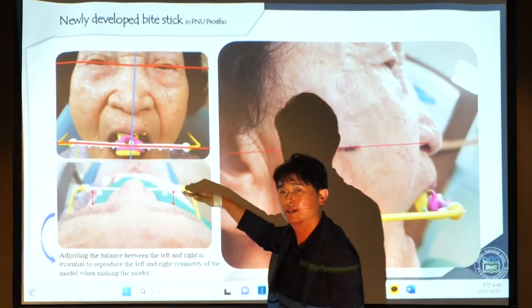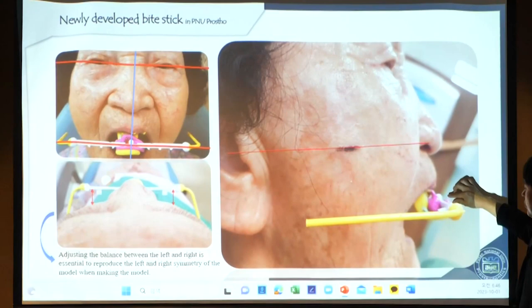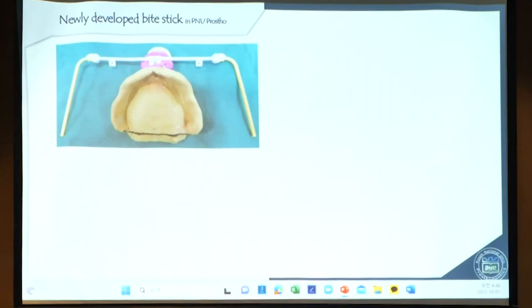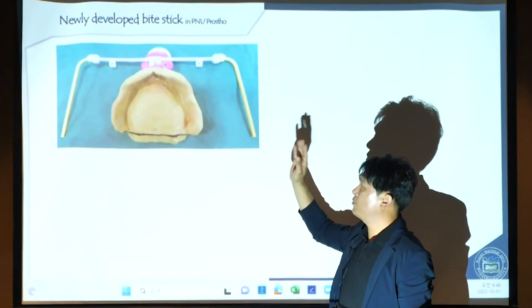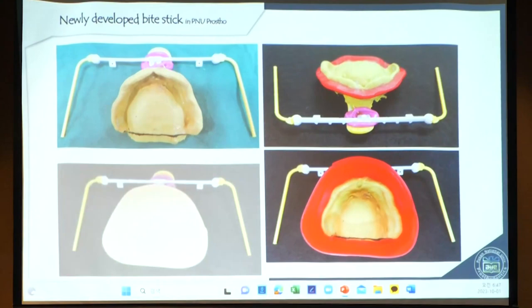You have to stand at 12 o'clock and then adjust the balance between left and right side. It's very important. And then hold the PAPO stick firmly and rotate this arm parallel with the camper's line, okay? And then you can get this kind of picture. So after taking it like this, deliver it to the dental lab, and the dental lab makes the beading and boxing, and then pours the gypsum, following the PAPO bow.